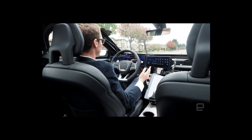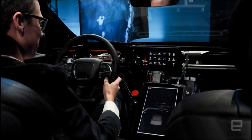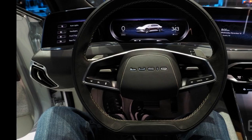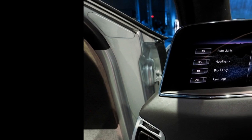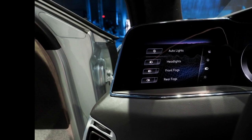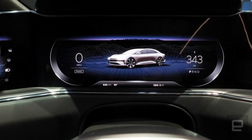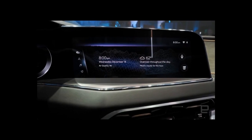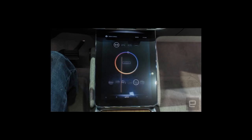Yes, it's fancy, but it's not over-designed. That feeling permeates throughout the whole car. Everything has its place. Even the touchscreen between the rear seats that controls how far you recline, while a bit over the top, makes sense. Clearly the company has taken cues from Tesla to help determine how much whiz-bang it should add without being ostentatious, even going as far as grabbing former Model S lead engineer Peter Rawlinson and making him CTO.